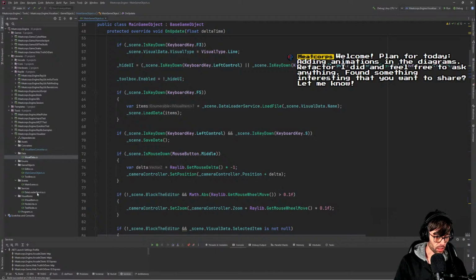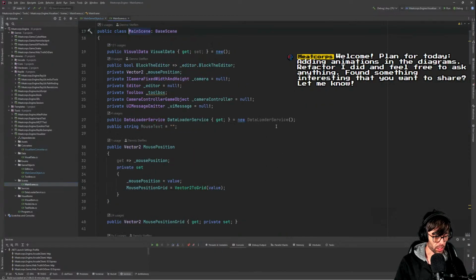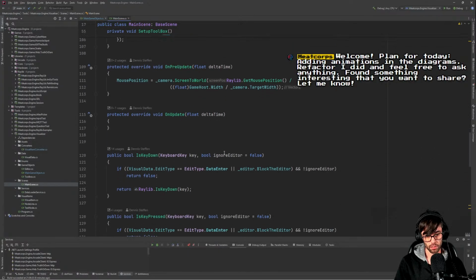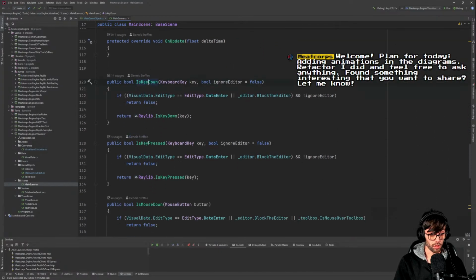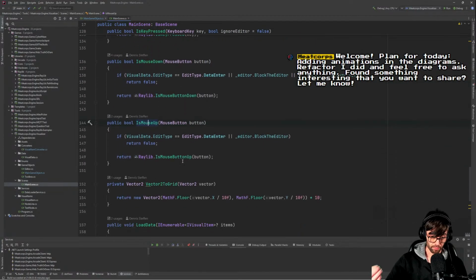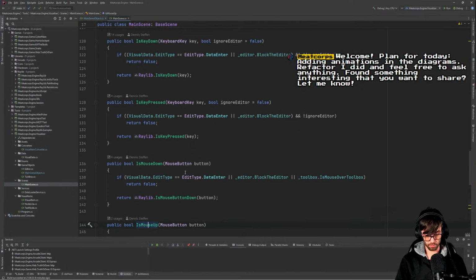Also, the main scene now makes sure that we can ask: is the key down? Is the key pressed? Is the mouse down? Is the mouse up? Because we cannot ask raylib directly if the mouse is down, for example, because in some situations we want to block it.